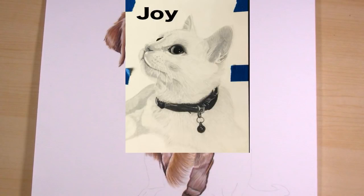I think that this image would benefit if you darken in the background, because it would really make the cat pop out. Right now the viewer kind of focuses on the eye and the collar, and I'm not sure you want the viewer to be distracted by the collar as much as I seem to be when I look at this image, because the collar is kind of stealing the show a little bit from the eye. But the details are really nice, really delicate. Certainly not an easy picture to draw.